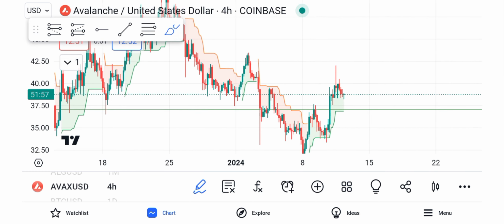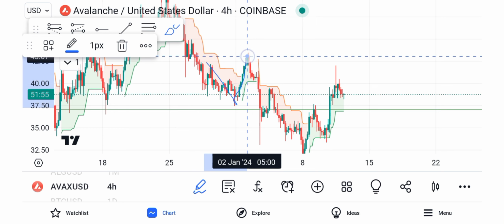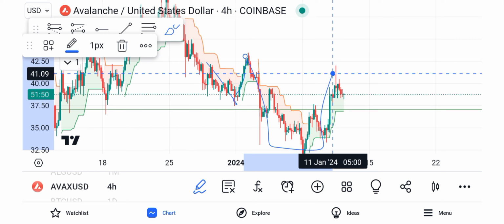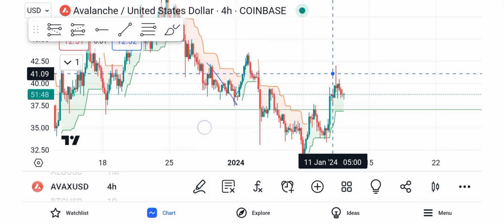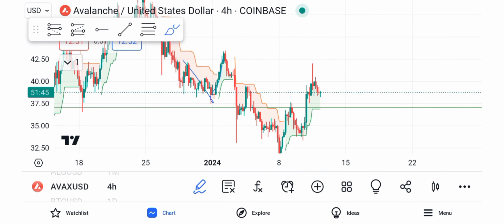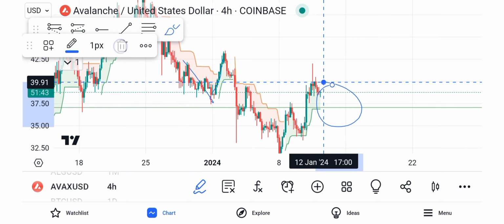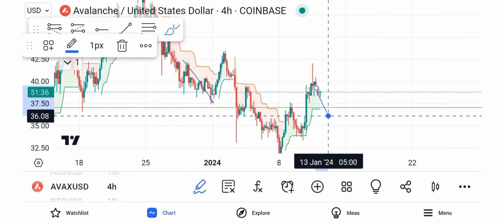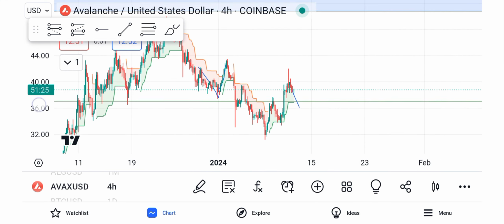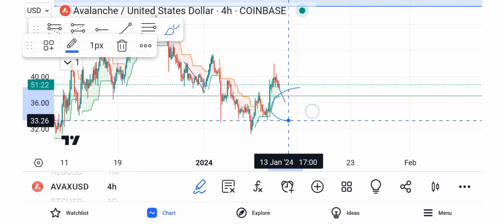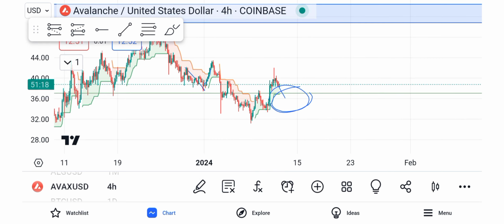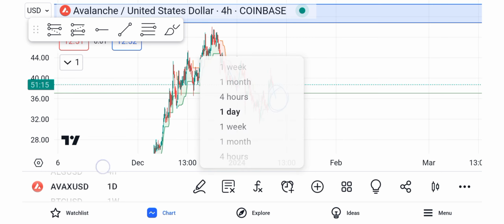See how it came here, acted like it wanted to go up, broke through, and then it's coming back again. So all of this we're going to have to be patient to watch and see how it reacts around here. What we love to see is a retracement back to this level and then up. We would love to see how the market reacts around this level to inform our buyers if it's going to go up or down. But as it stands now, let's even confirm what's the trend.